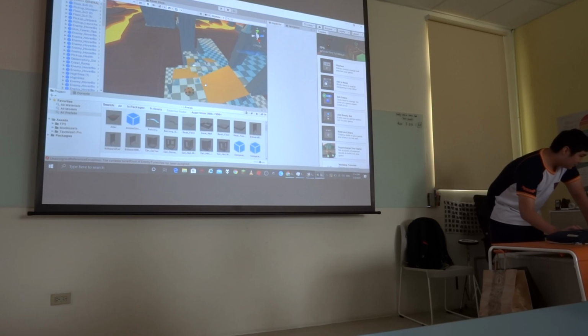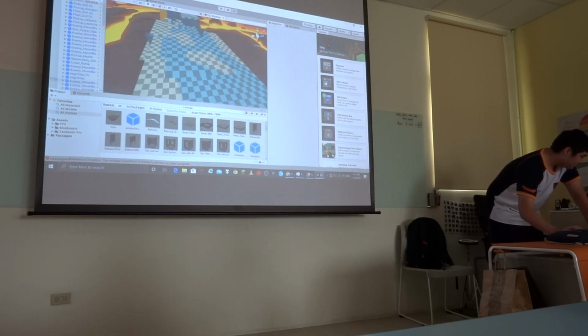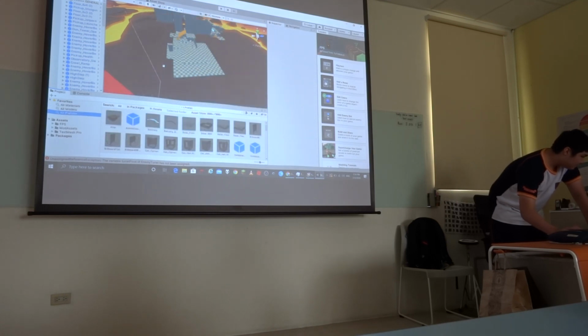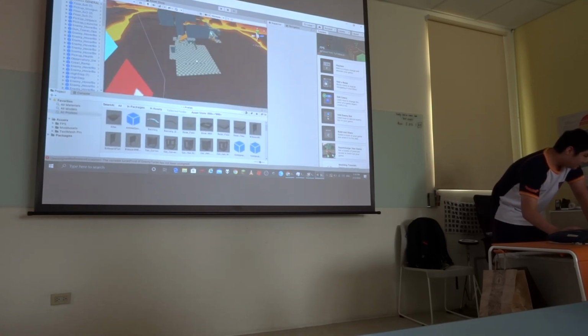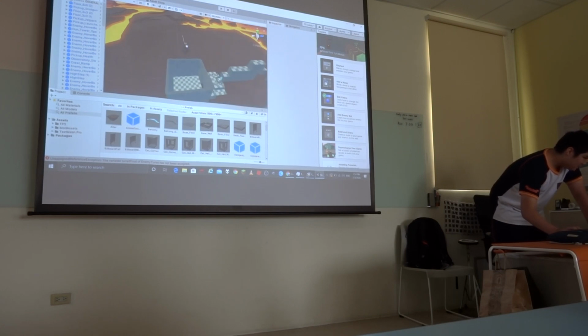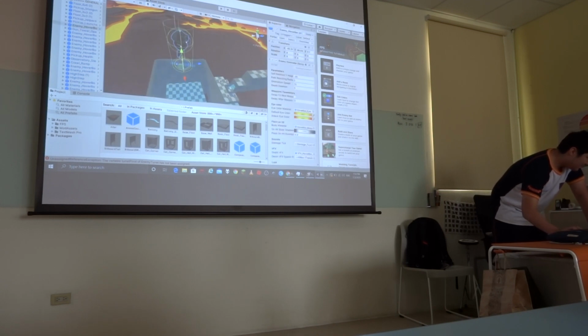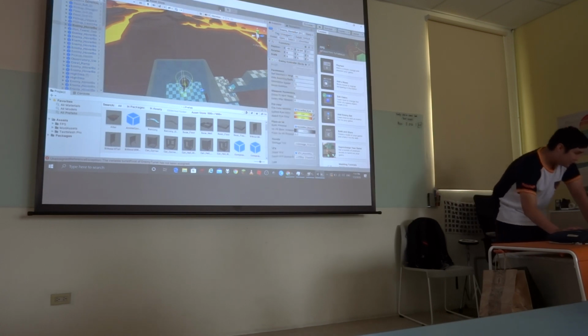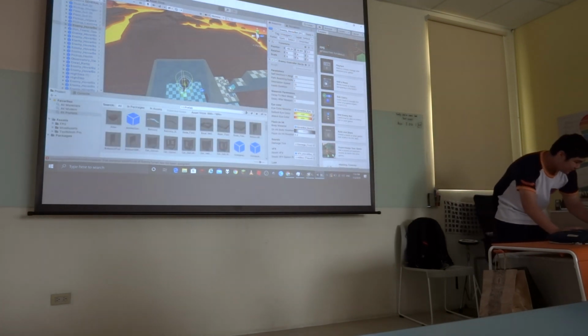If I wanted to color something, I would have to go to materials and color. But let's skip that for now. As you can see, there's also another problem: if I put this bot over here, down here, I will show you what happened.